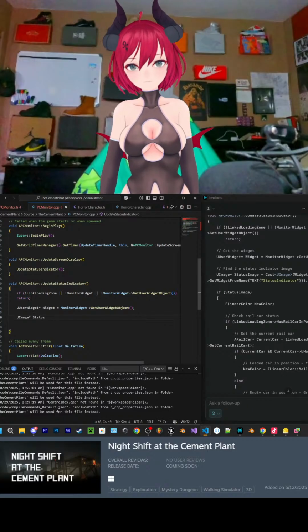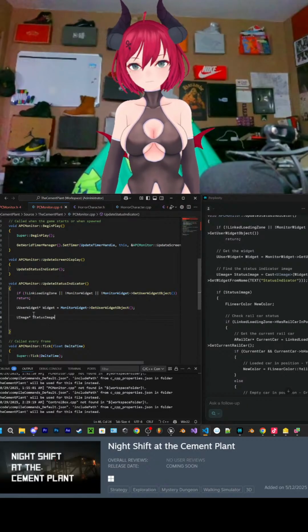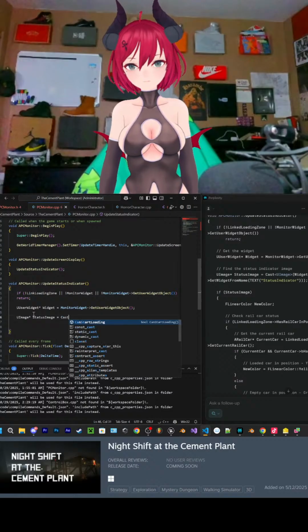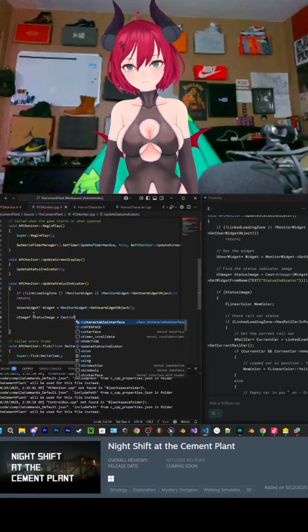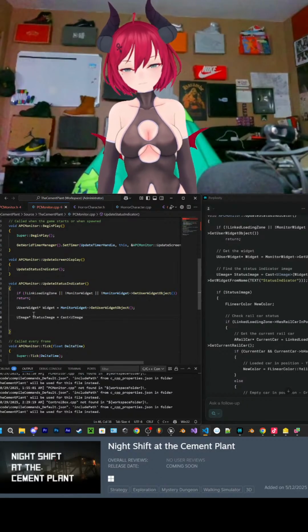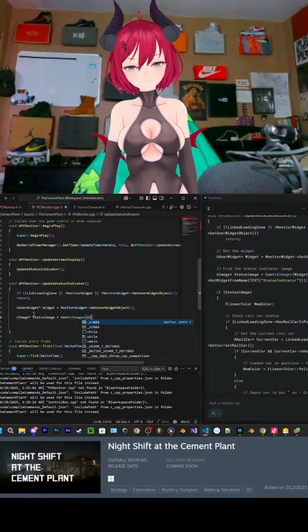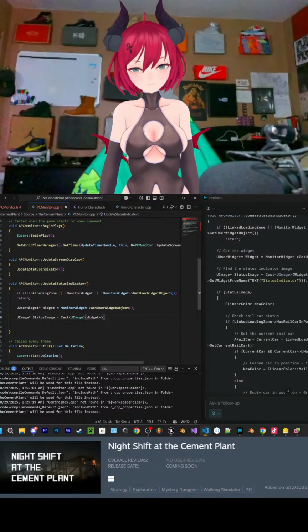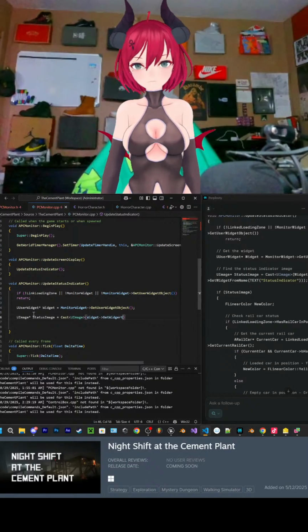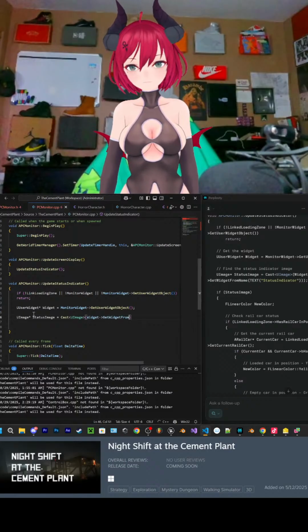Status image equals cast alligator signs image, parentheses, widget pointer to get widget from name.